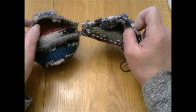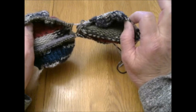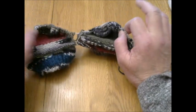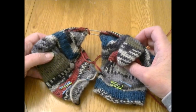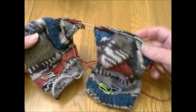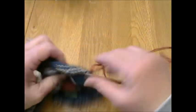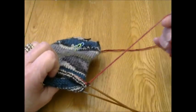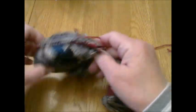So we will get back. I'm going to go ahead and do all these decreases, and I'll show you what it looks like when we're done. I've now done the gusset decreases. So let's take a look at what I've got. My needles, of course, are faced in the right direction. My yarn is back in the place where it should have been, coming out of the back.